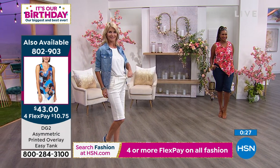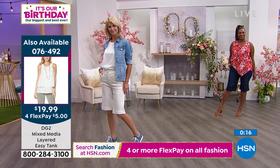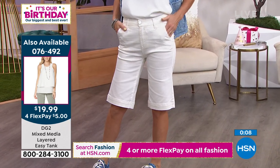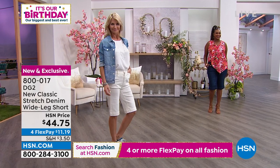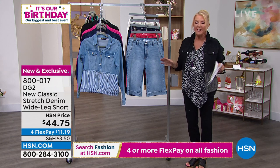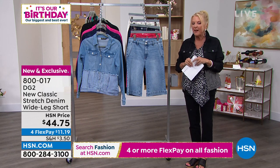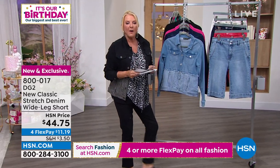This is a specialty one she's never actually done before — a relaxed leg bermuda. It's what I call one and done, because Diane's moving on to fall stuff, and short season is coming to an end here on HSN. But there's still plenty of time to wear these. When it does get to fall, you have one of those days where you can put on a little turtleneck or sweatshirt and throw these on with some tennis shoes — that's one of my favorite outfits in the whole wide world.